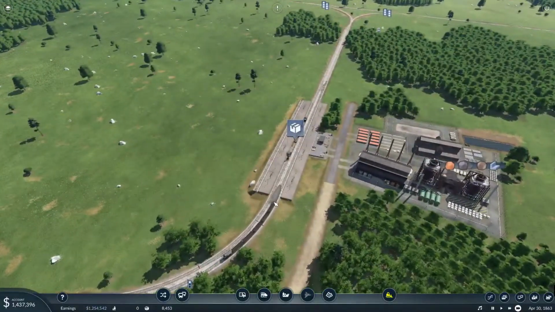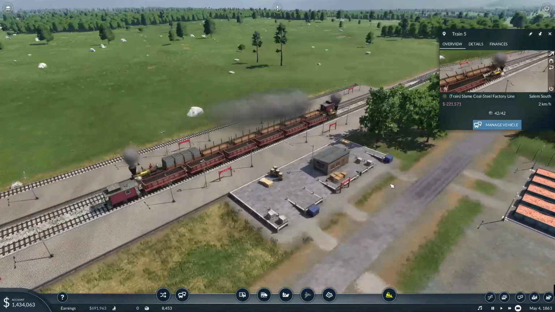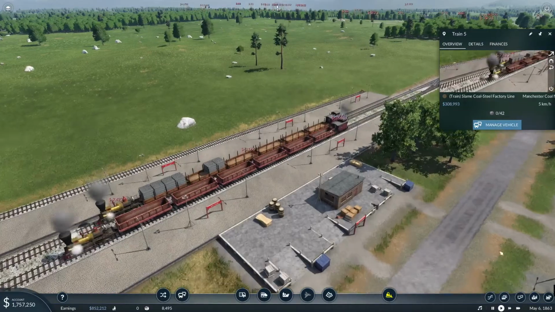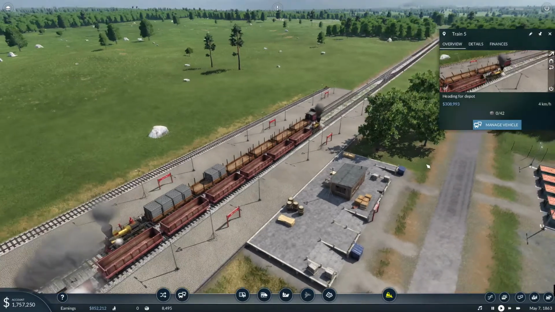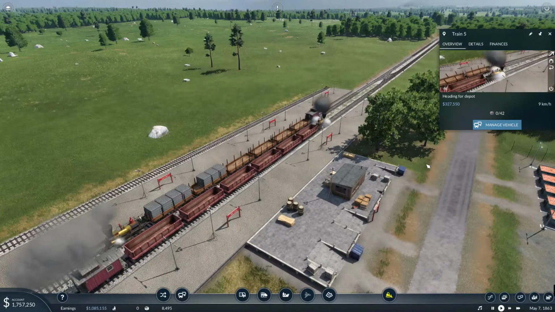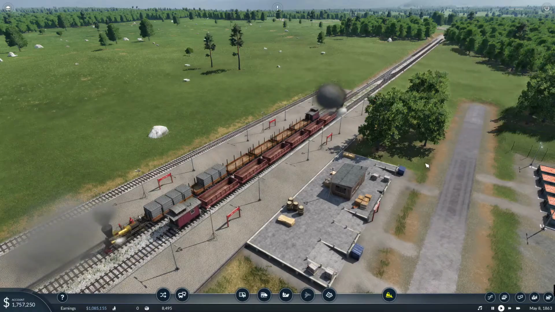First thing we're going to do today is take train number 5 and send him to the depot, because I'm going to upgrade him. We're not going to give him a new engine. However, I would like to give this guy some more freight cars. This will allow us to increase our production here at the steel mill. So that's what we're going to do.